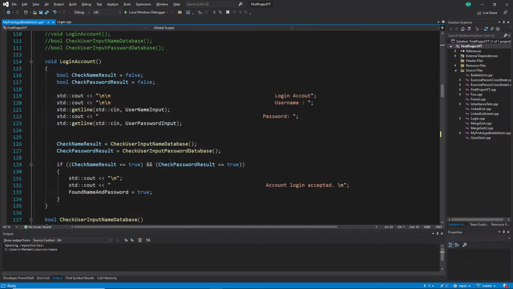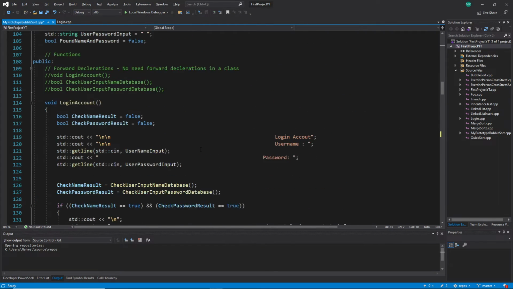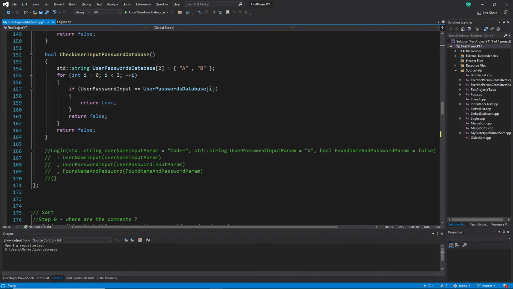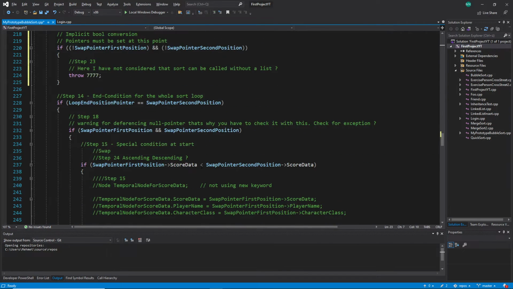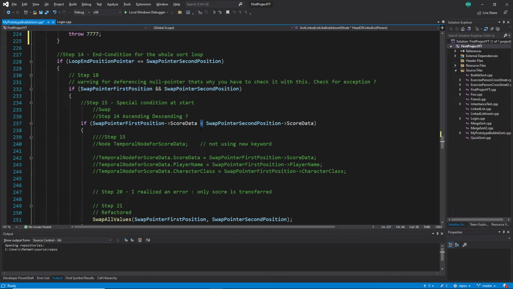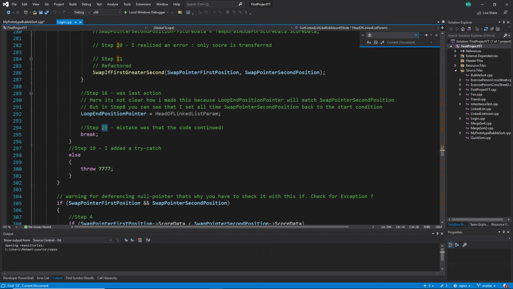And I was lucky actually. Why was I lucky? Because I only needed to change this little comparison operator in my code. Sometimes it's not so easy. Most times it's not so easy, because if you already made something wrong from the start, then you probably set more things wrong in your code. But in this case, like I said, lucky, we could just change this one and everything worked fine. All right, that was 24. This 24 step was already there. Let's go here to 25, the next problem.